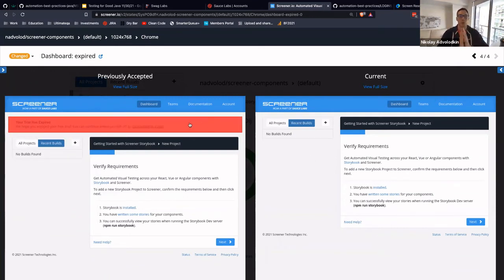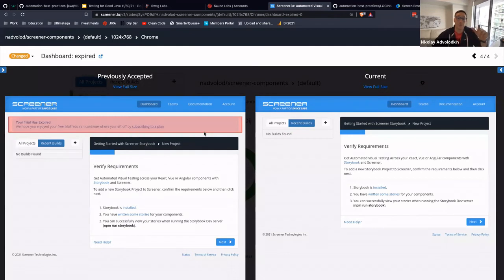What I found with visual tests, whether it's with Screener or really any other technology, I've used multiple technologies in the past, visual testing is extremely stable and very rarely gives you false positives in terms of failures. I found that visual testing can give you false positives if your application has dynamic rendering components.